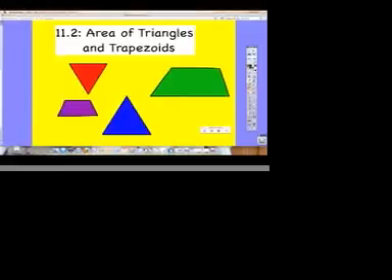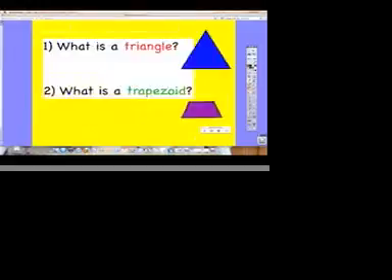Alright, so check it. What is a triangle? Guys, how do you know if something is a triangle? Can I get a hand in the air? What do you look for? What are qualities of a triangle? Okay, Ashlyn, what do you think? Okay, 3 sides. Let's write it down. Oh, I like that. It also has to be closed. They can't be open. Closed figure. Good job.